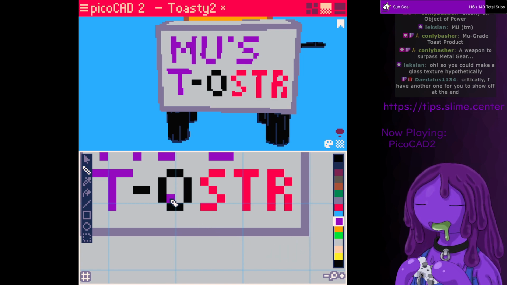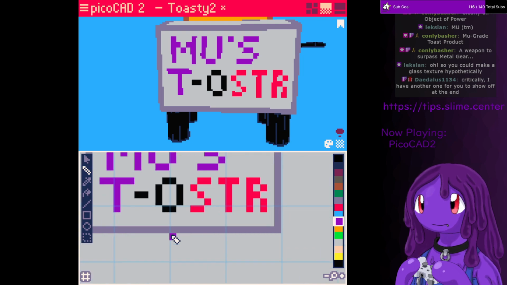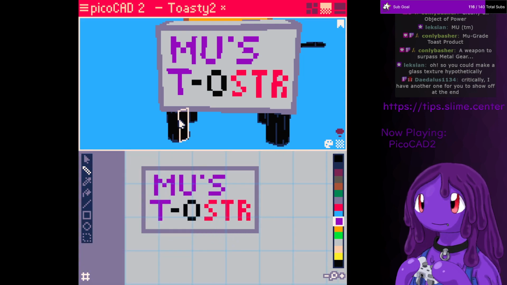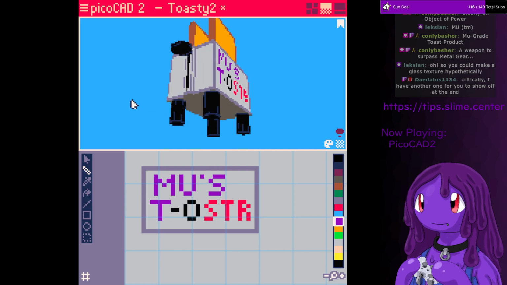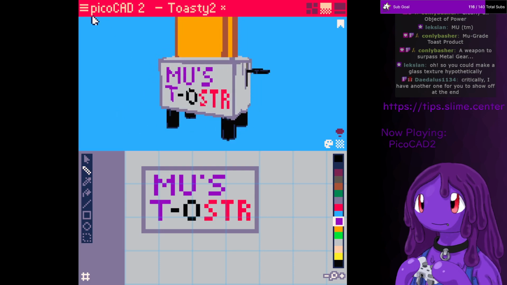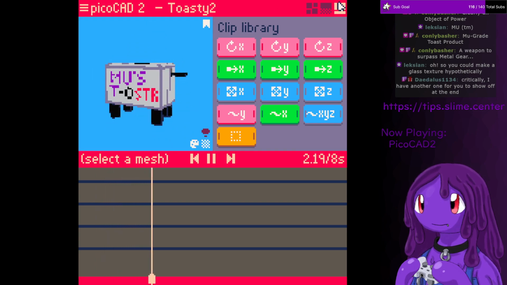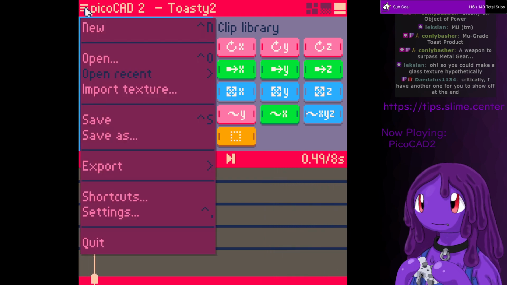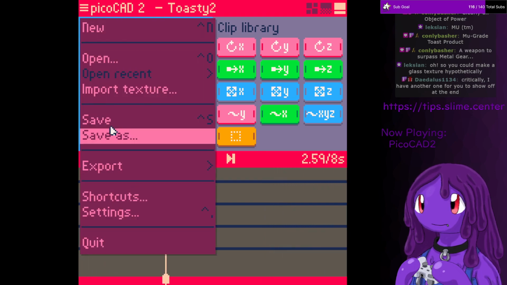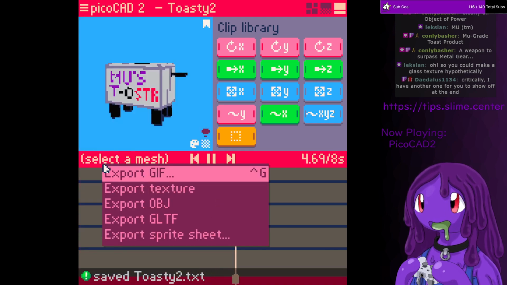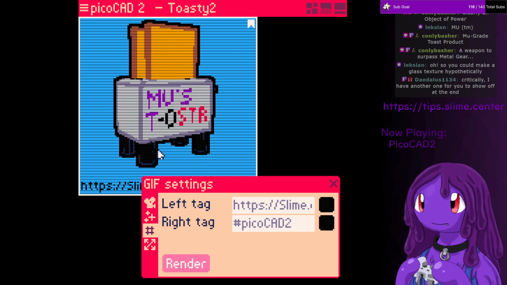I wanted to do like one of those cross lines to represent a 0 with like a line through the center. But Toasty Model 2. And with the animation completed, save, export, export GIF.